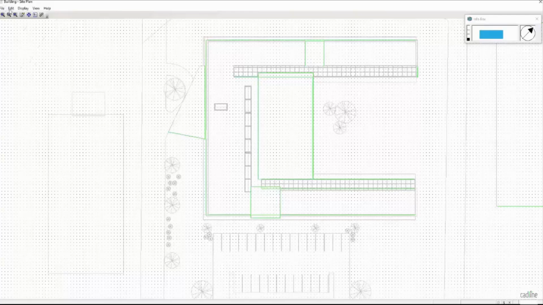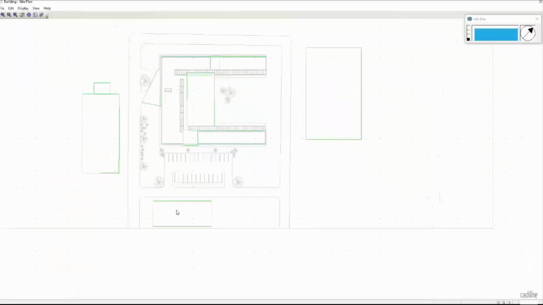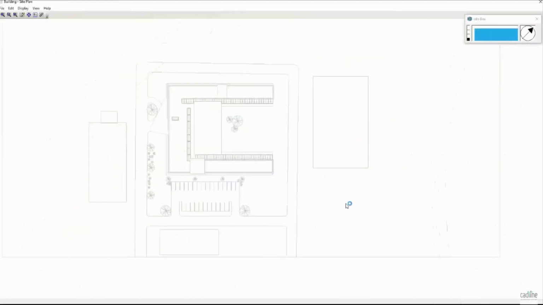We then have our other building. Let's say for argument's sake, the main body of the building is 25 meters high. We have a service tower 30 meters high. Edit, Graphically, I'll do the basic building first. They're all going to be the same. Click around the boundary of the space, the building being shown. And of course I could switch my orthogonal back on. Then I do the service tower, Edit, Graphically. I'm going to make that 30 meters. Clicking around the shape. Then we can see these other two buildings.